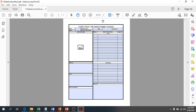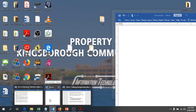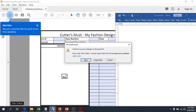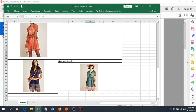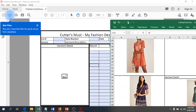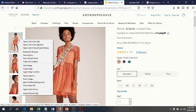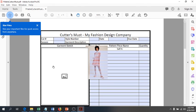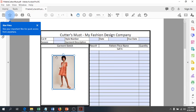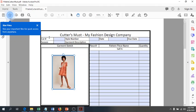So here's what it's going to look like. This is what I'm going to post up. And we have a place for the image of the garment. So I took everything out of there. Don't save. I'm just going to go back here, and you don't need all the colorways. Let's see, crop and drag this image in here. Oh, come on. Fine, I'll get it from the website. Put it in there and you can size that out. It's good enough.